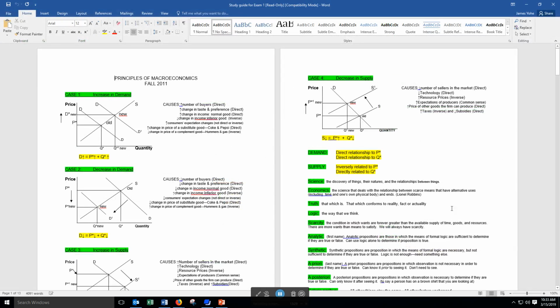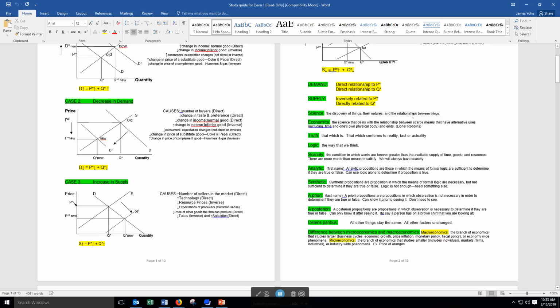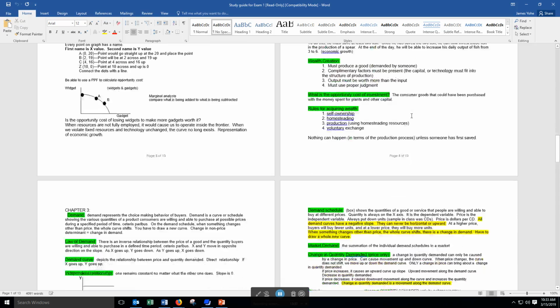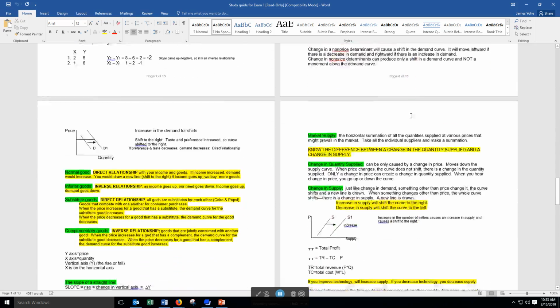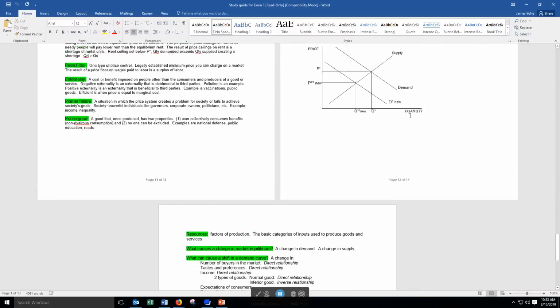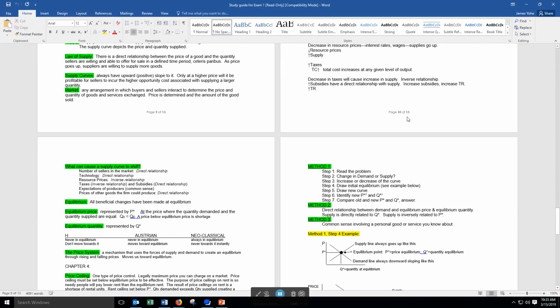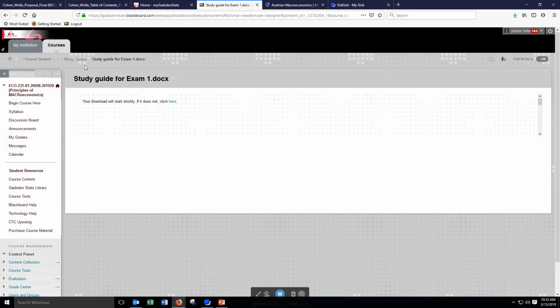But she took all the stuff I did from a review session for exam 1 and combined it with her notes. And you can see here she made it into a Word file. It's very detailed, very good. Just roughly 70, 80, 90%, it depends, but huge portions of the exam are usually covered or addressed in here just because she did such a thorough job. Okay, so that's one study guide.